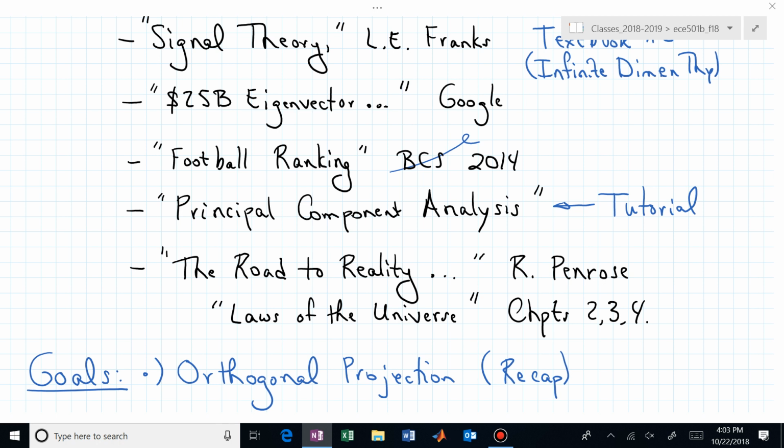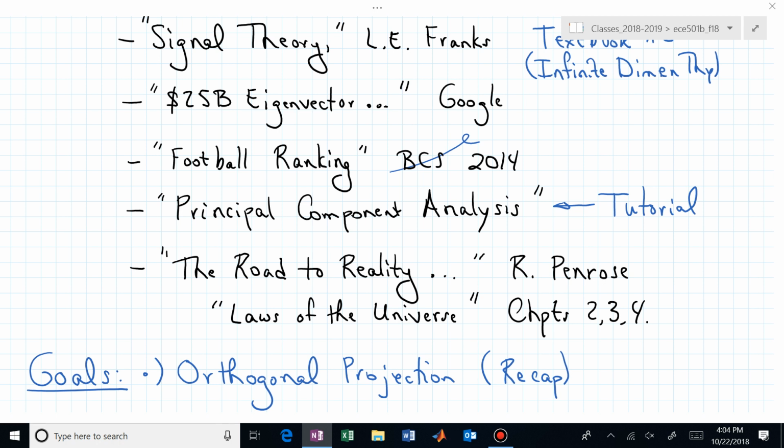The first one, the $25 billion eigenvector, which is about Google and the search engine, that kind of gives you an idea of how you could do it. They write this paper in a fairly educational way, meaning occasionally they will insert, oh, here's a question, or here's a challenge, or here's something to look at based on what you've already read so far in this paper that will actually help you progress further into the paper. It now fills in a little bit of the information. So in that $25 billion eigenvector paper, there might be 11 or more questions that you could answer, and that could sort of be your project.